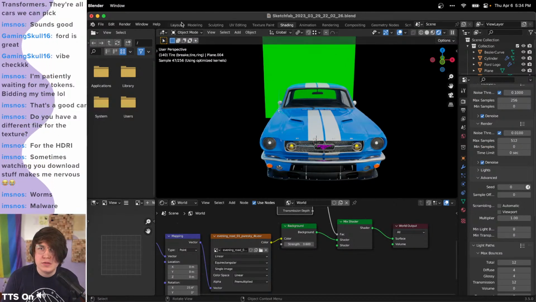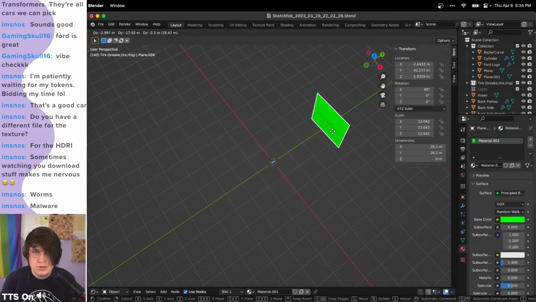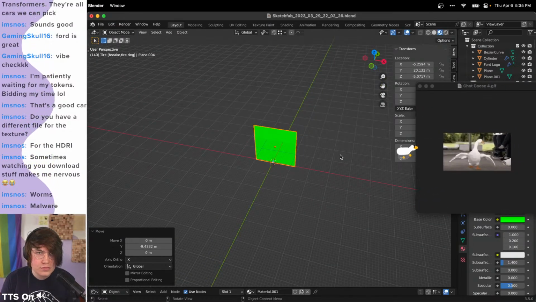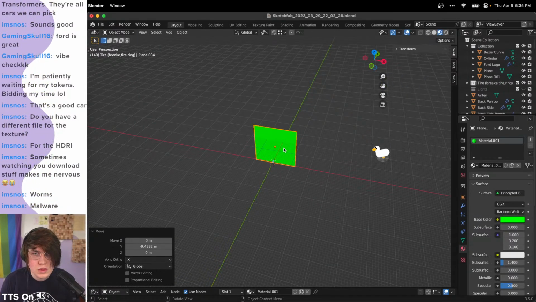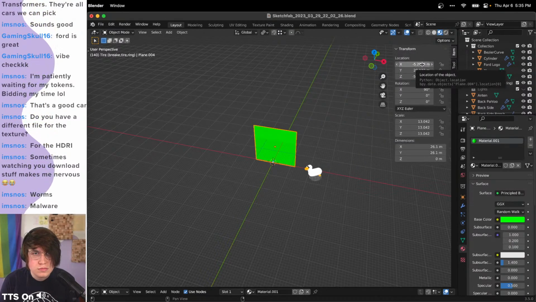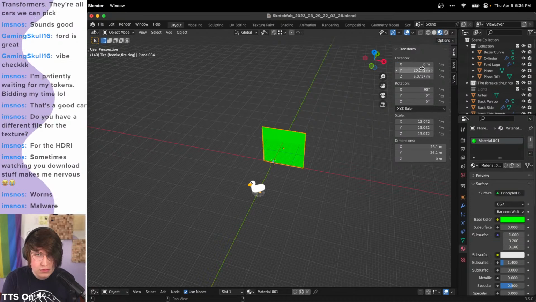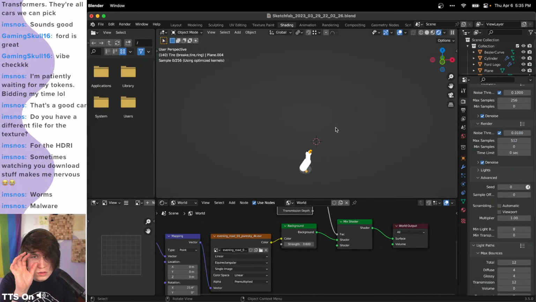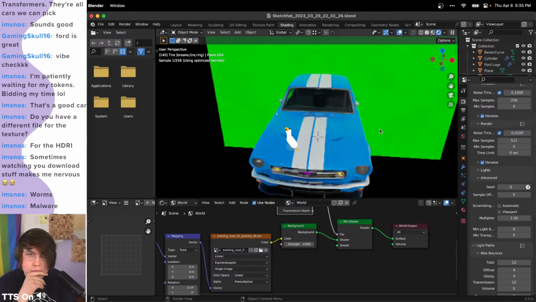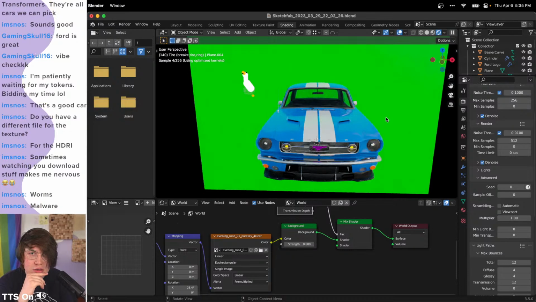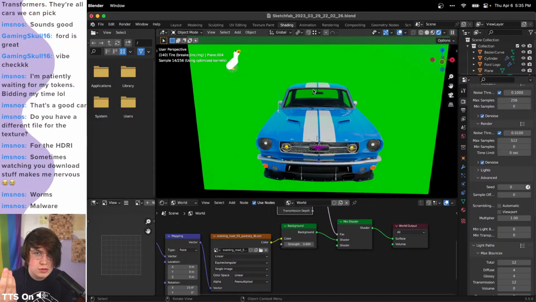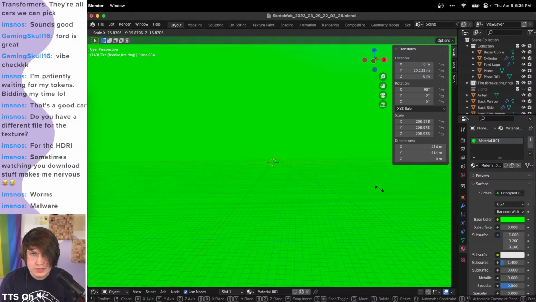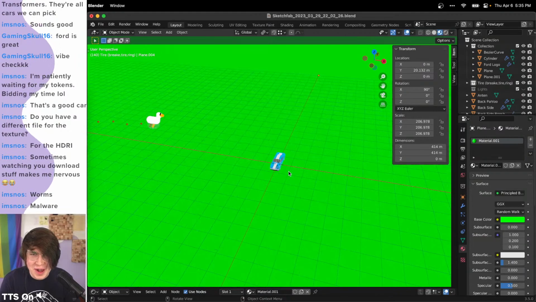Hey, look, no more green spill. Still no green spill. But look at that, we have green screen. Okay, there we go. That should solve all problems.